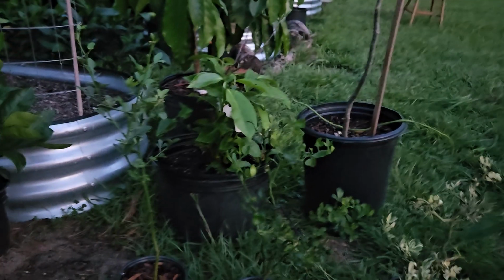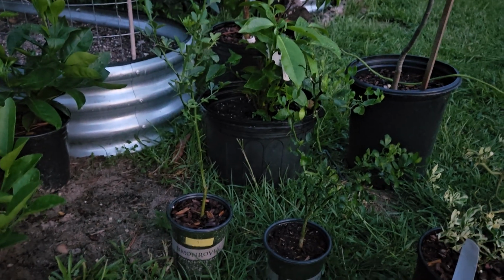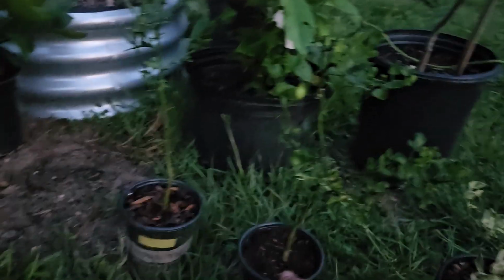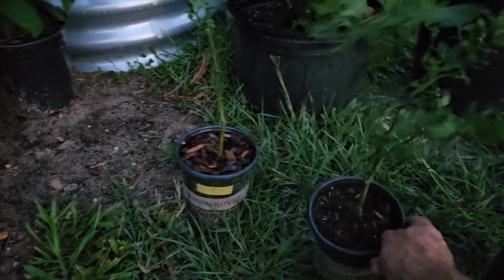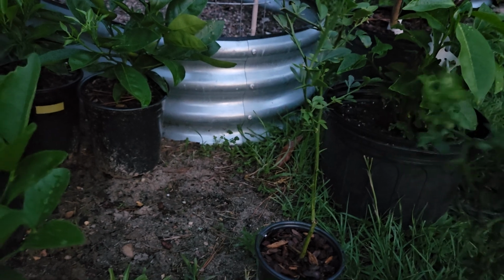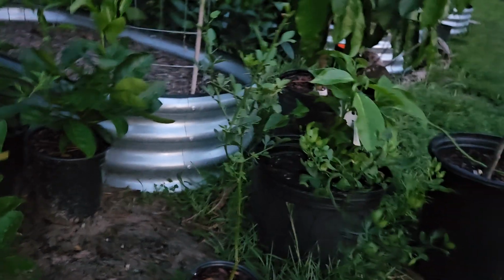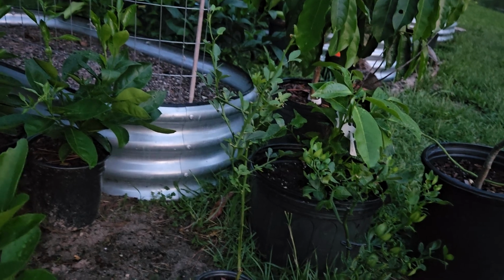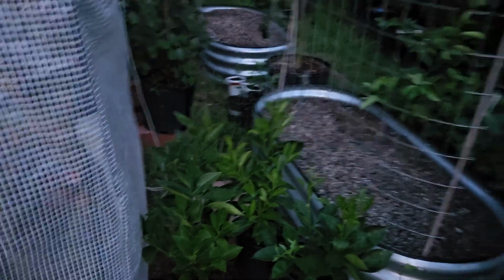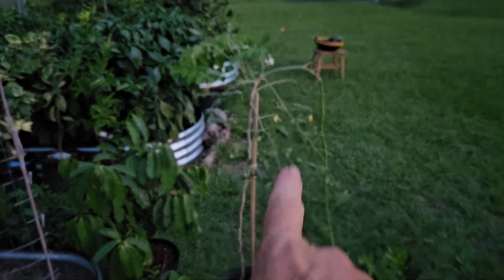One thing I've noticed about these flying dragons that I got from Baker Creek, though, is this one clearly has the flying dragon look with the downward curved thorns and everything, but that one right there does not really have that look, and it's a lot straighter than I would have expected it to be. So we just have to see how that one turns out over time. Behind it are little Trevita orange rooted cuttings that are still going along real well, and then right here, our moringa tree in the container.